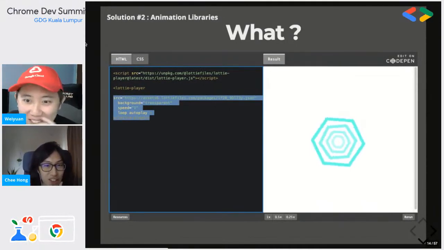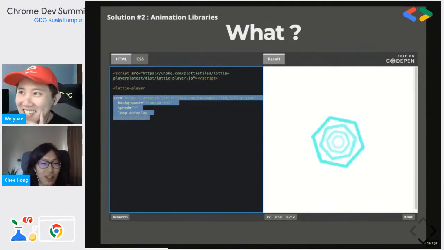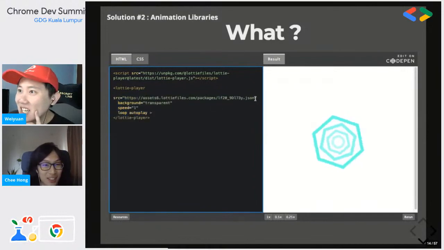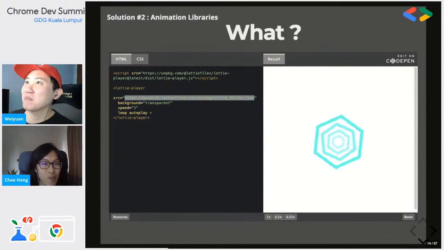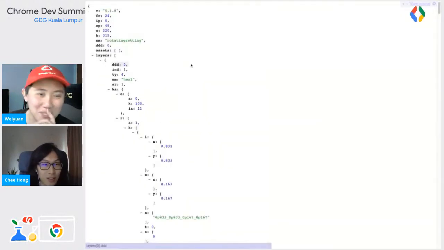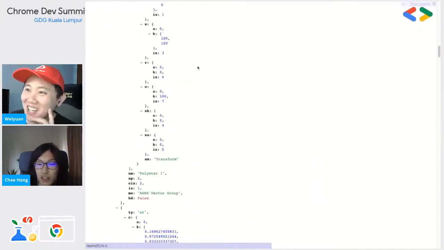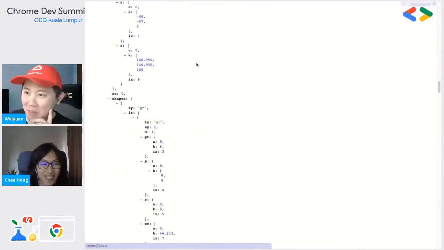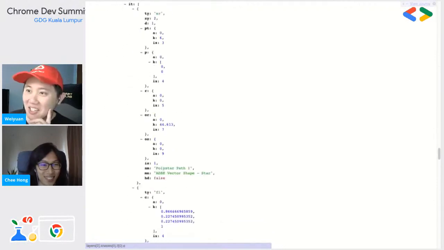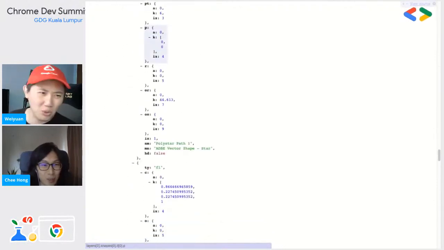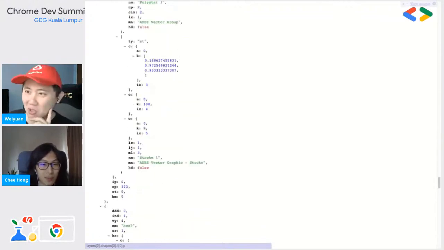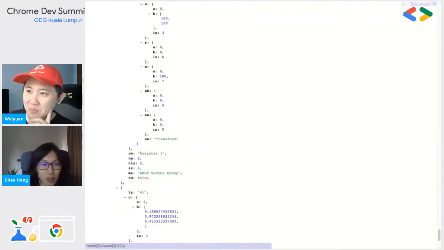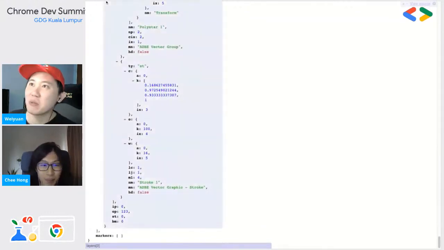Just a question. The JSON is essentially like a CSV file, right? But for Lottie files. How does it look like? Let me see if I can just paste this here. Quick show. It's basically just this. A lot of stuff that we don't understand, but this is not meant for us to create manually. You have to use their editor or use Photoshop. I think there's some way to export it using Photoshop. Interesting.